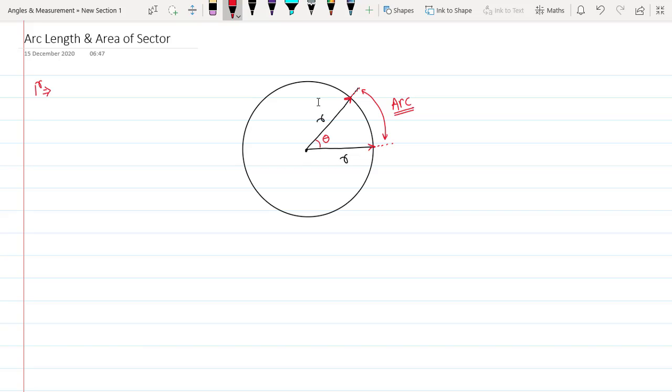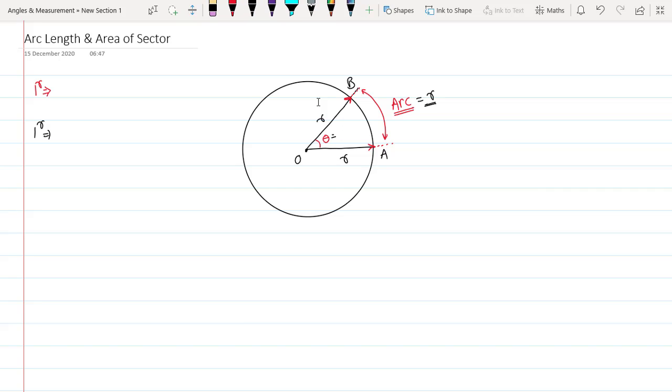So this is my arc now. I hope you remember that. Suppose this is point O, this is A, and this is B. 1 radian means what I told: if I rotate OA in the clockwise or anti-clockwise direction by r length, if this arc length becomes r, radius being r and arc length being r, then the angle subtended here becomes 1 radian. This was the definition of the radian we have seen.